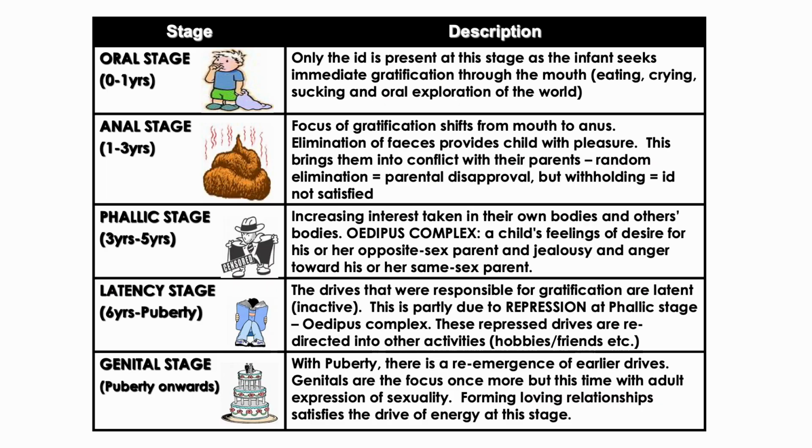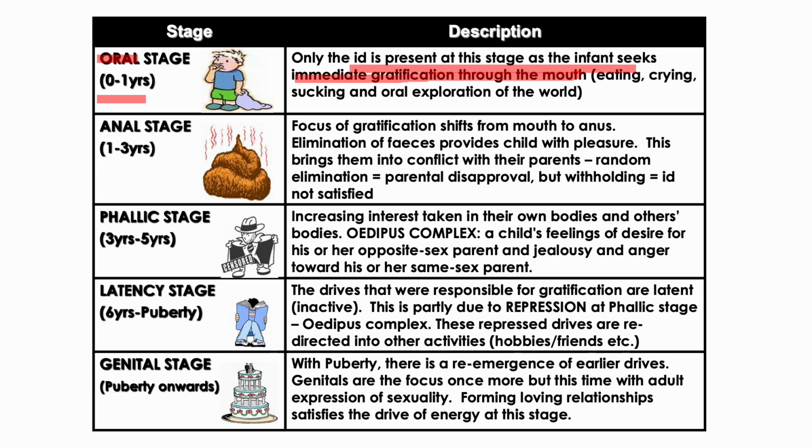So the oral stage takes place between 0 to 1 years, and the id is only present. So the id is that devil on your shoulder, that immediate gratification through the mouth, which is why it's called oral, to represent the mouth. So that is when children will put everything in their mouth, explore the world through their mouth, eat, cry, anything to do with that mouth area.